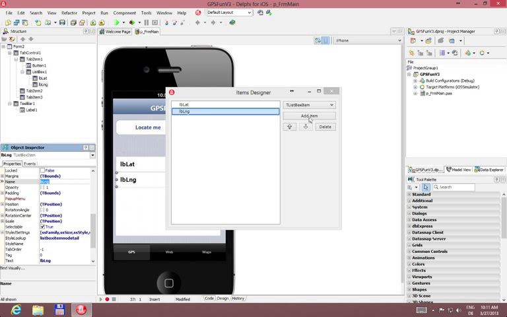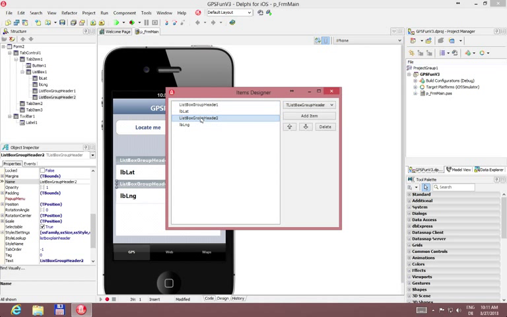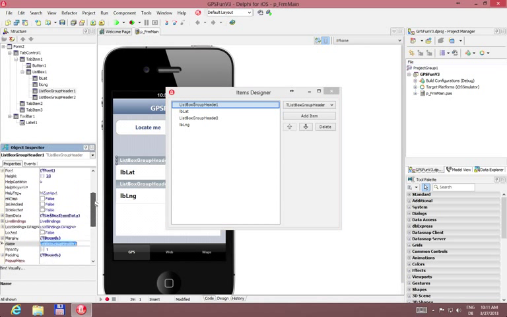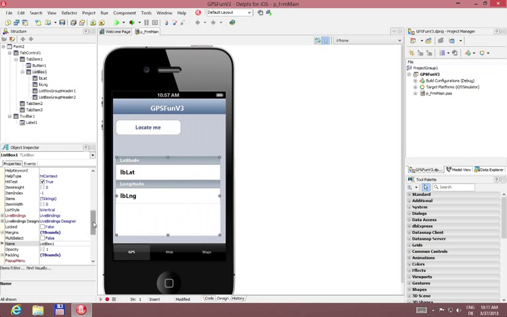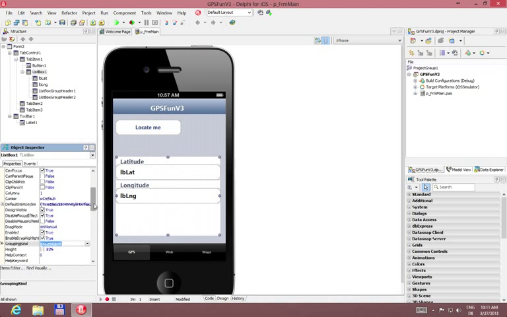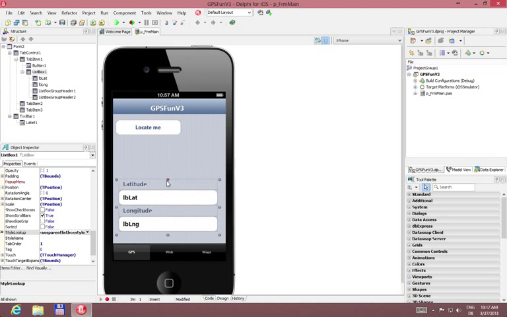And we are also adding some group headers. Let me bring two, and this group header here in the front and this one here. So we can say on the text, that's the latitude, and this is the GPS longitude. Okay, the list box has different styles you can use. I go on the list box. First is the grouping kind. It's not plain, we want to make it grouped, and then we have to style this list box to transparent, so it's a much nicer view, much more native style, as an iOS application needs.